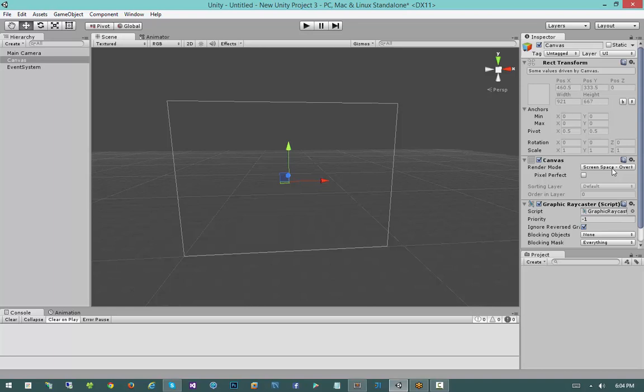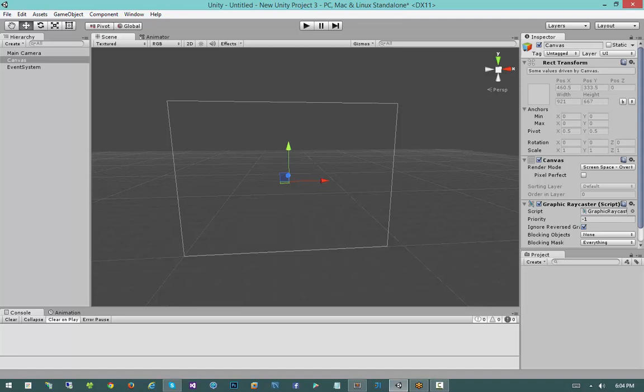The first thing that you may notice if you're paying attention to the inspector here is that the canvas does indeed have a rect transform itself. But as we saw in the last video, the rect transform on the canvas is not actually going to be modifiable by us unless it's in the world space render mode. By default, the rect transform of the canvas will take on the characteristics of the screen.